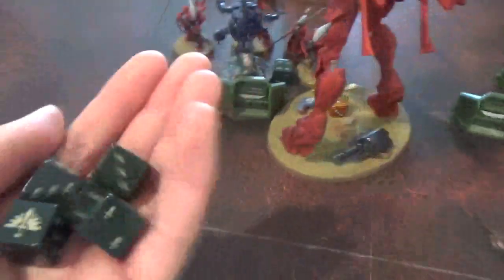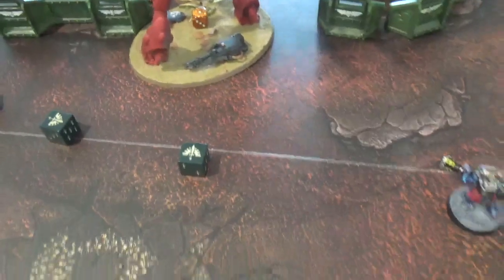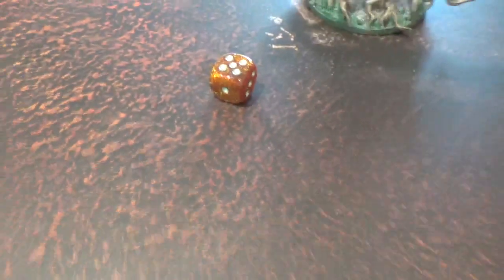We've got five, and five up invulnerables. Whoa, he does pass three of them. Failed two, 2d3. Oh, six wounds. Man, very lucky. Patriarch.